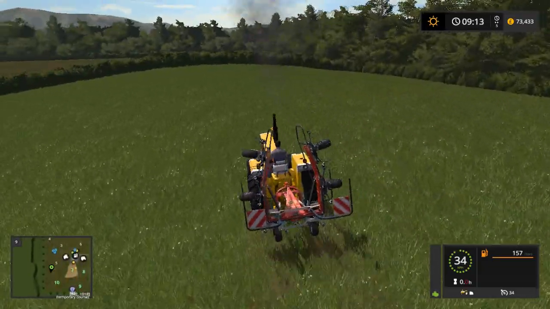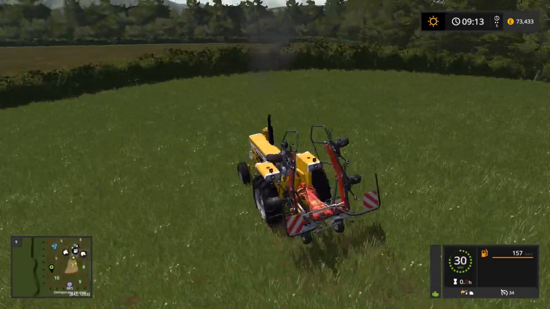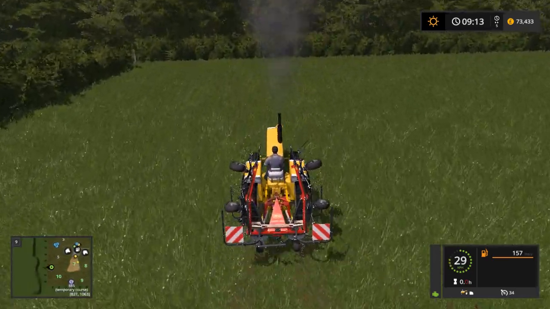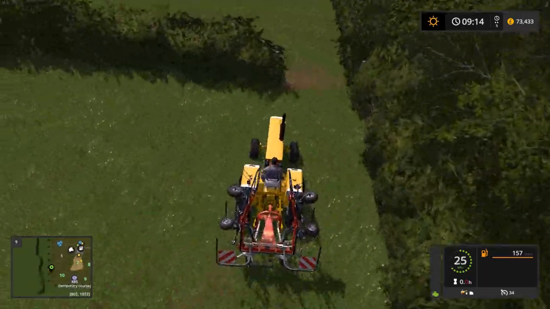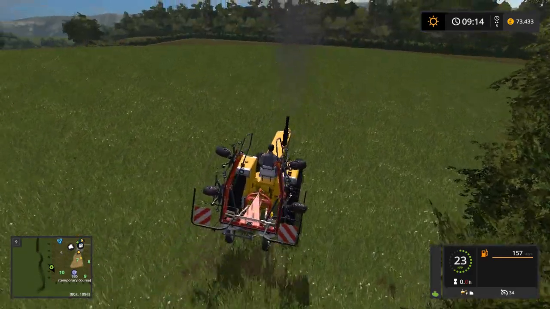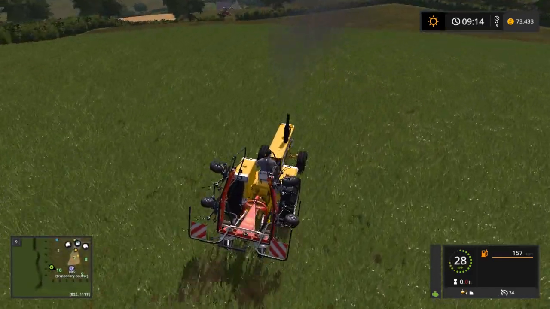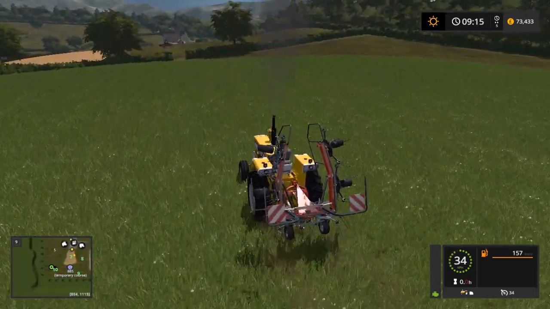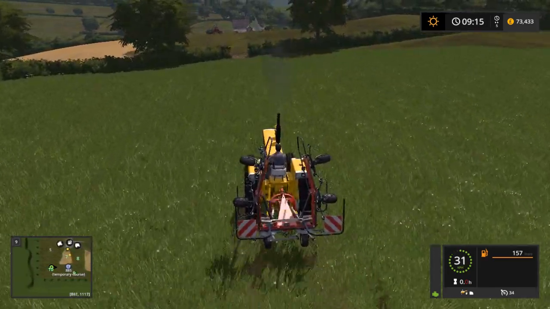I can't get over how close these mods actually are. I've got a gate over here, so if I've got a gate, why go through the bushes? I did say that I'd keep it somewhat realistic, so whoa. Oops, there goes the equipment. Need to go and repair it. And look, I've got a gate over here, so I might as well use it. I'll start raking it in, then I'll come and bale it up.